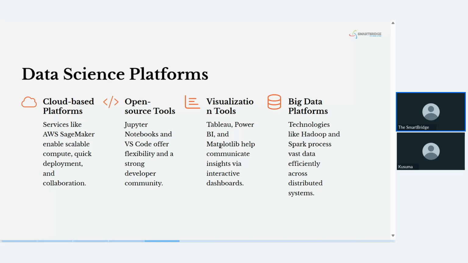Coming to visualization tools, as I discussed, data science is nothing but a small part of data analytics. So coming to DA visualization tools, we'll be having Tableau and Power BI. So these are the data analytics tools. Tableau and Power BI are the professional data analytics tools. Suppose there is a job profile on LinkedIn or Naukri, you can see these tools mentioned in the job description, because these are the professional tools for every visual data analytics job.